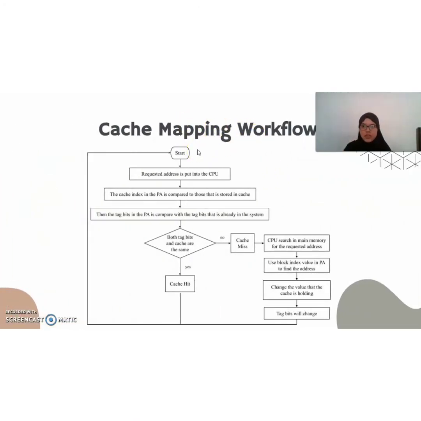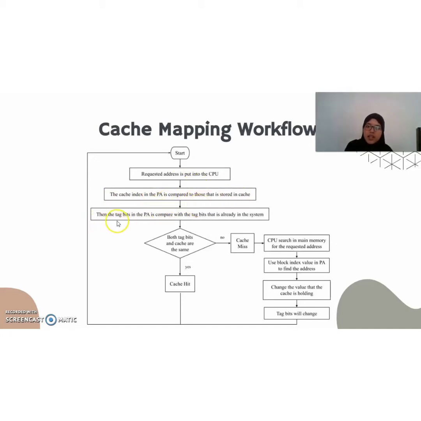In general, for those three mapping methods, the workflow is generally the same. First, the requested address is put into the CPU, and then the cache index in the PA, which is the physical address, is compared to those stored in the cache.